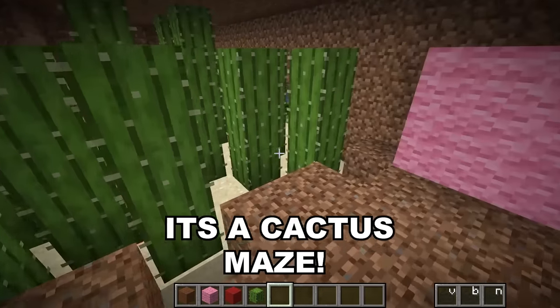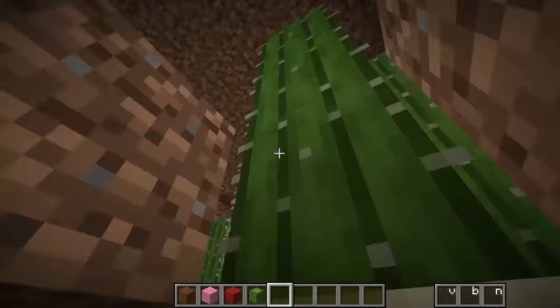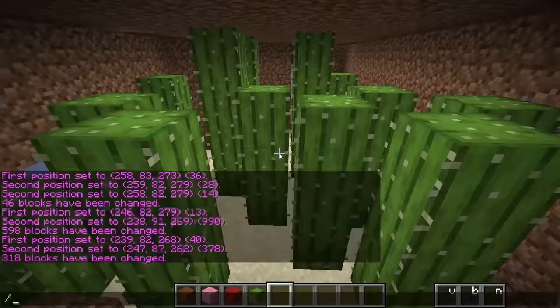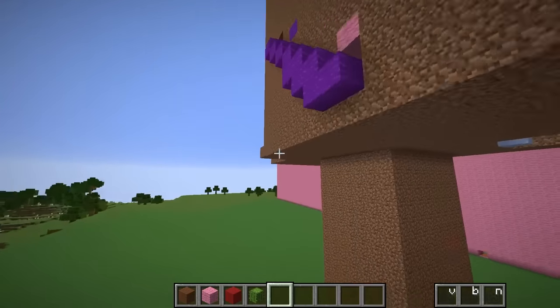Oh my gosh, guys, look at this. It's a cactus maze. There's no way I'm gonna get through this without like getting pricked to death. Okay, I have to fix this. And there we go. That is much, much less deadly. Amazing. Okay, guys, what should I troll next?